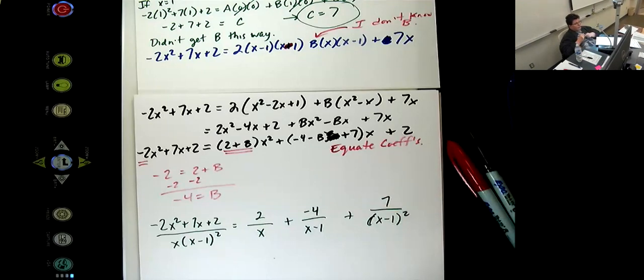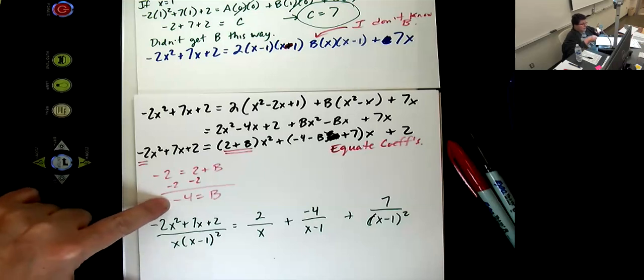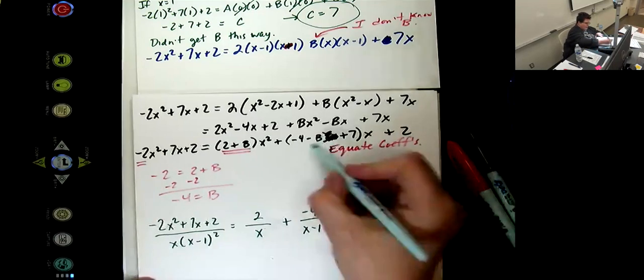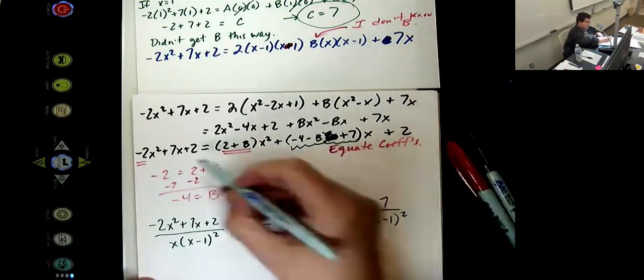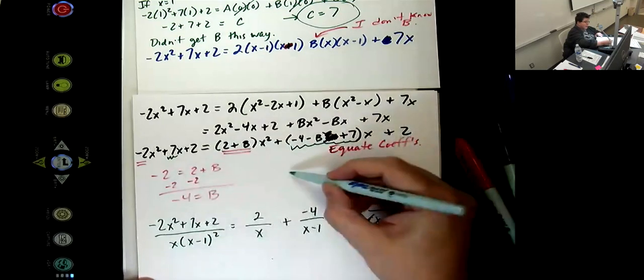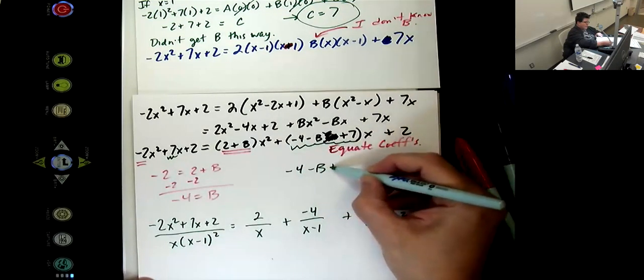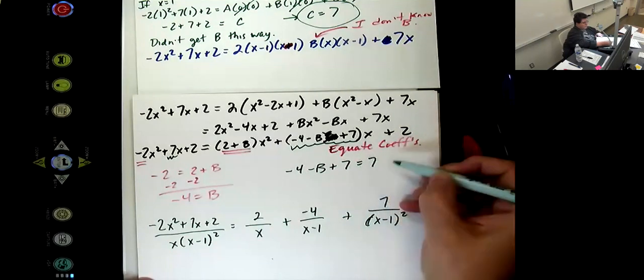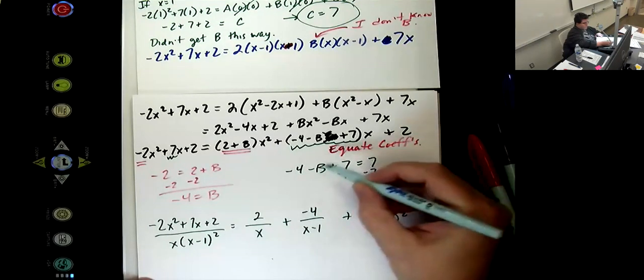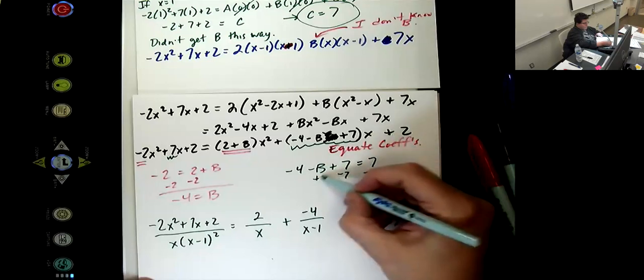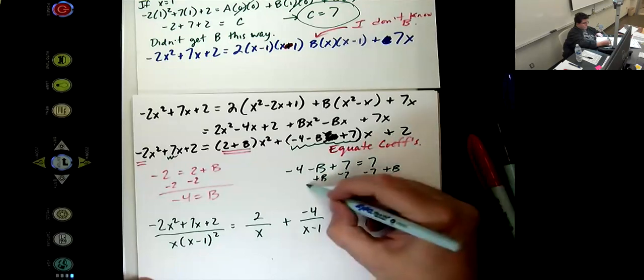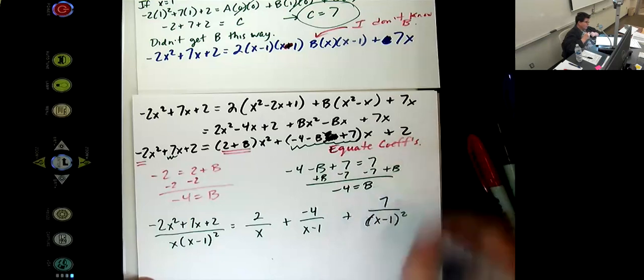That's the final decomposition. You gonna do the middle part, the -4 minus b plus 7? You can, but you should still get b equals -4. If you do that, you're comparing this one with the 7. -4 minus b plus 7 equals 7. And you get -4 equals b on that one either.